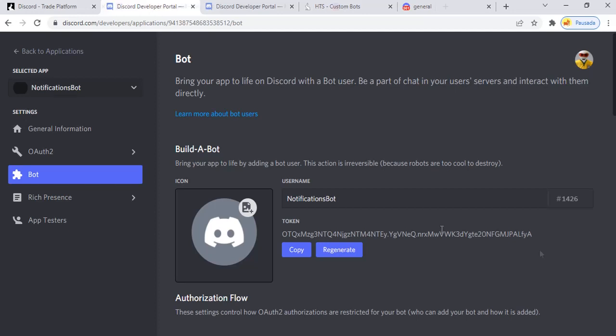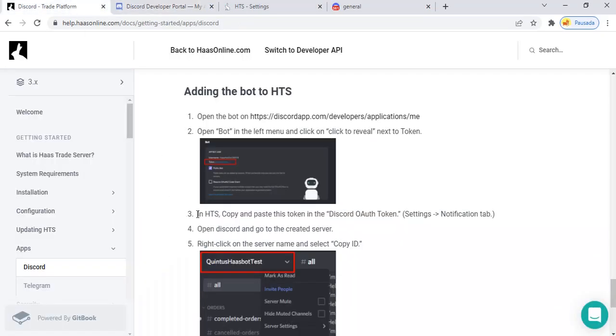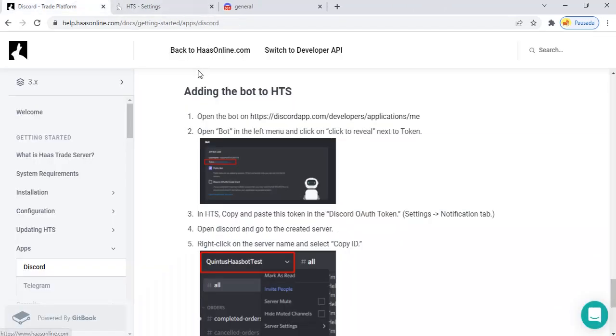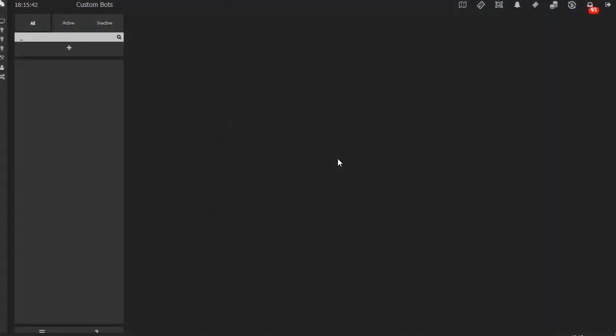Let's see. So let's read the step 3. So in Haasonline trade server, copy and paste this token in the Discord auth token, settings, and notification tab. So let's copy this token, and this page is not necessary anymore. Let's close it, and let's open Haasonline trade server. So I am already logged in Haasonline trade server.